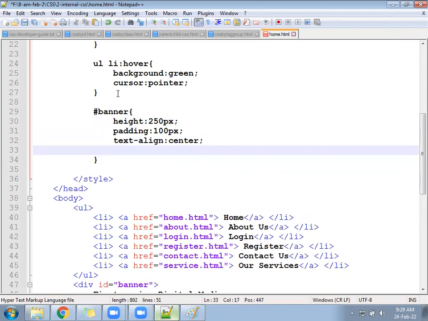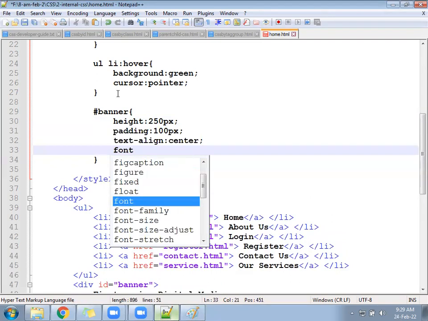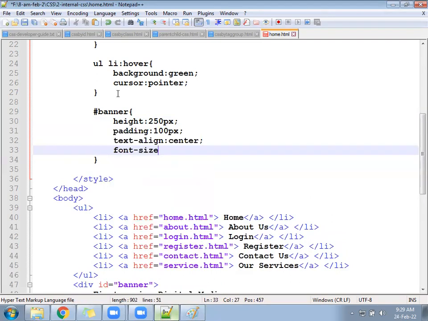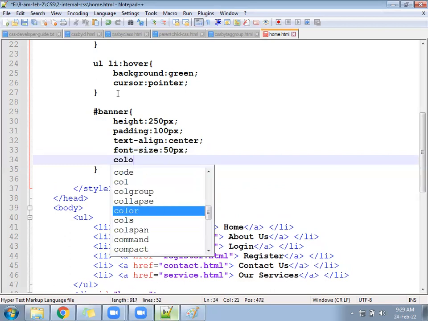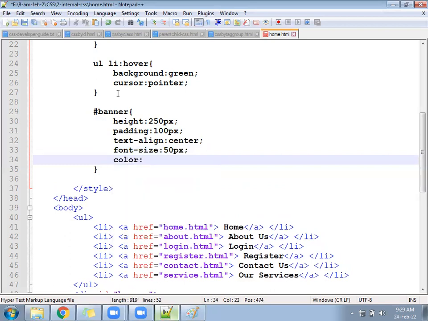Then font size. The content displayed there should have a little bigger font size. How much? 40 px or 50 pixels, so the font will come in a big size. The color of the text, put in green. The font will come in 50 pixel size, it will come in the center and the color will be green. We can check this much first. Then we'll set the background as an image.